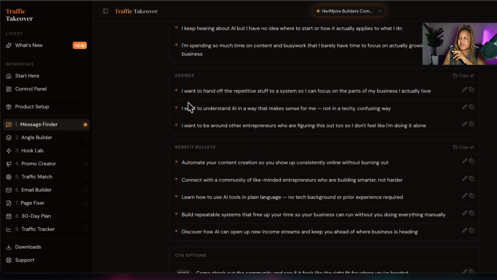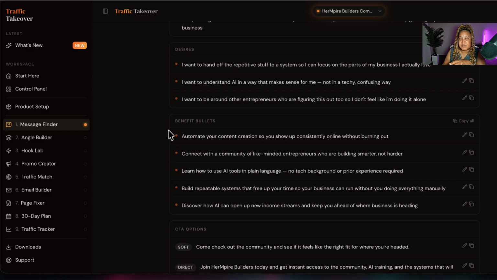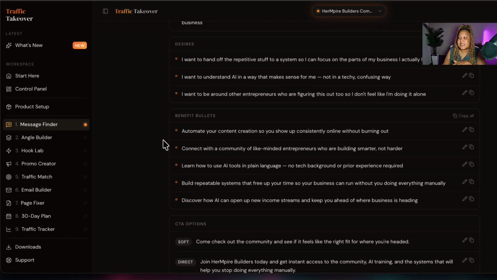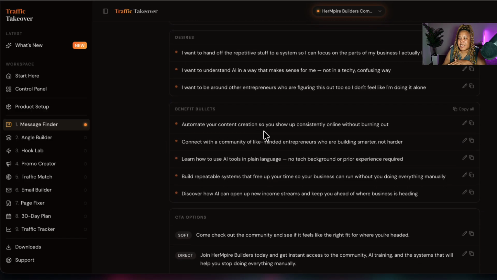It also hits you with some desires that your customers might have, and it also hits you with benefit bullets. I'm all about the benefits, not the features. The benefits of somebody joining this free community are that they get to automate their content creation so they can show up consistently online without burning out, and connect with other like-minded people who are building smarter, not harder. They get to learn AI tools in plain language and how to use them. They don't need tech experience.